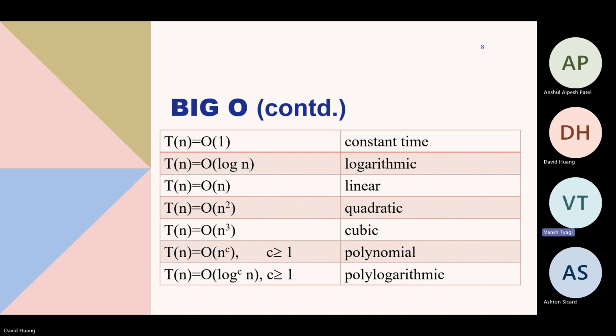For example, O of 1 is constant, so it's going to take the same amount of time for any input size. Logarithmic is better than O of n because if you plug in any value of n and compare these two outputs, you'll see the result. For example, let's say n is 1,024, and the log base we're using is 2. So log 1,024 is going to be just 10. As compared to O of n, where if n is 1,024, the value is going to be 1,024 again. So yeah, that's about big O and time complexity.